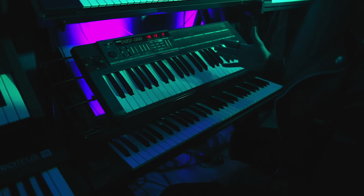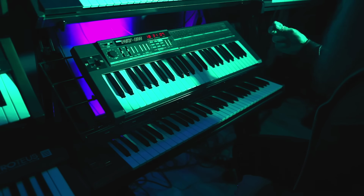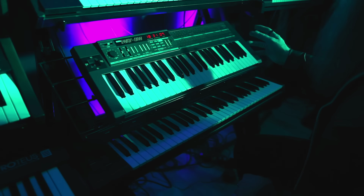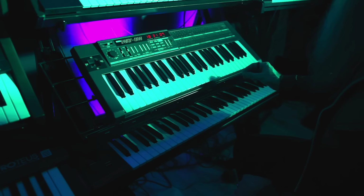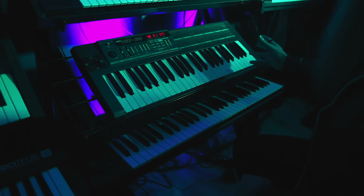I remember when I got the Monopoly, I was really excited to use the arpeggiator to cycle through the VCOs tuned to different intervals so I could get some really interesting, harmonically complex melodies going, only to realize that each oscillator has a range in octaves knob and a tuning knob, but you can't get like a fifth or a fourth or a third out of that. But on the Poly 800, you can.